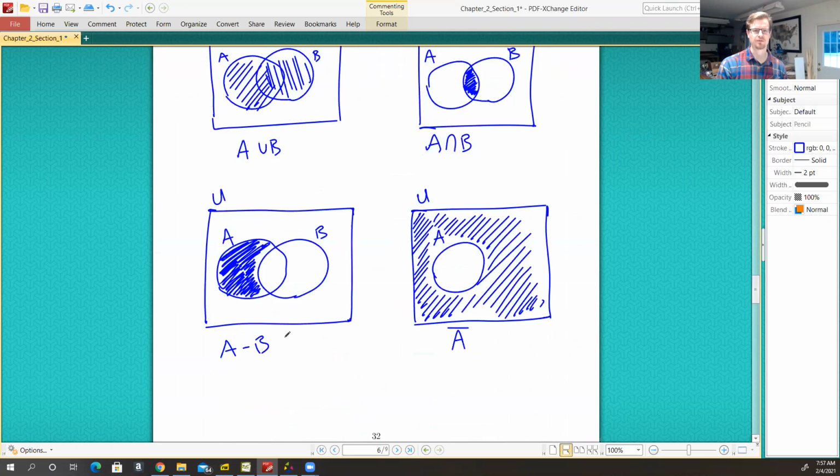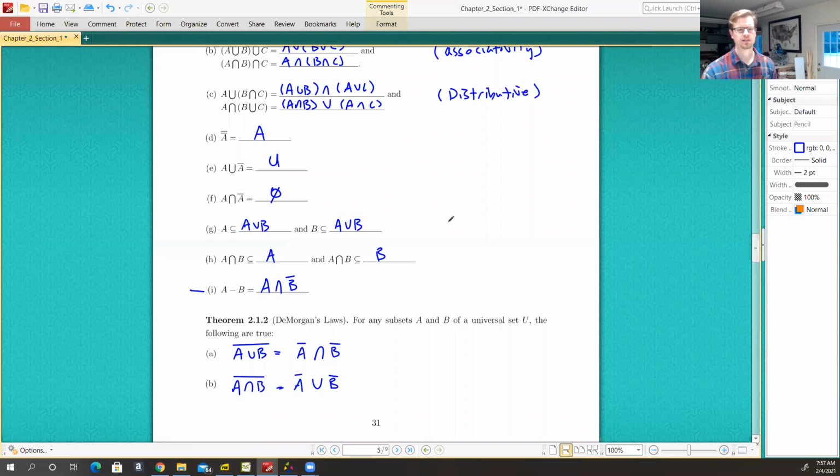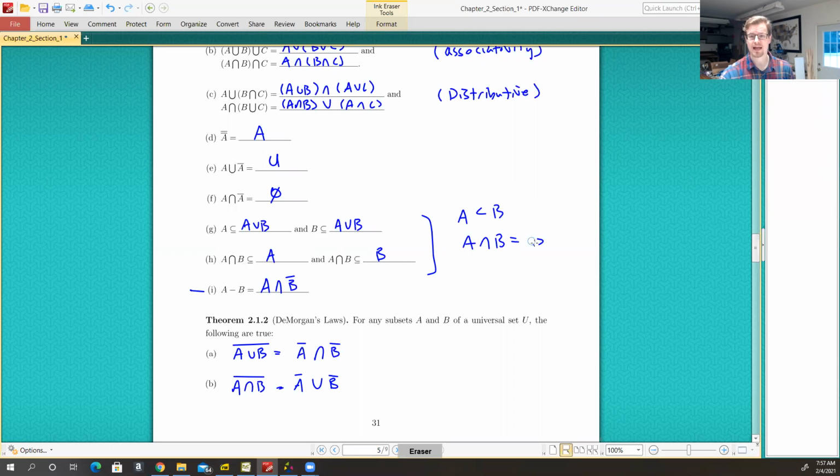So if we go back to here, A is a subset of A union B, or A intersect B is a subset of A, right? If we think about what's going on here, when we have subsets, so this is where I want to look, but I'm not sure that they really do me much good. If I take A and A is a subset of B, and I take A intersect B, then I'm just going to get A back, because A is a subset of B.